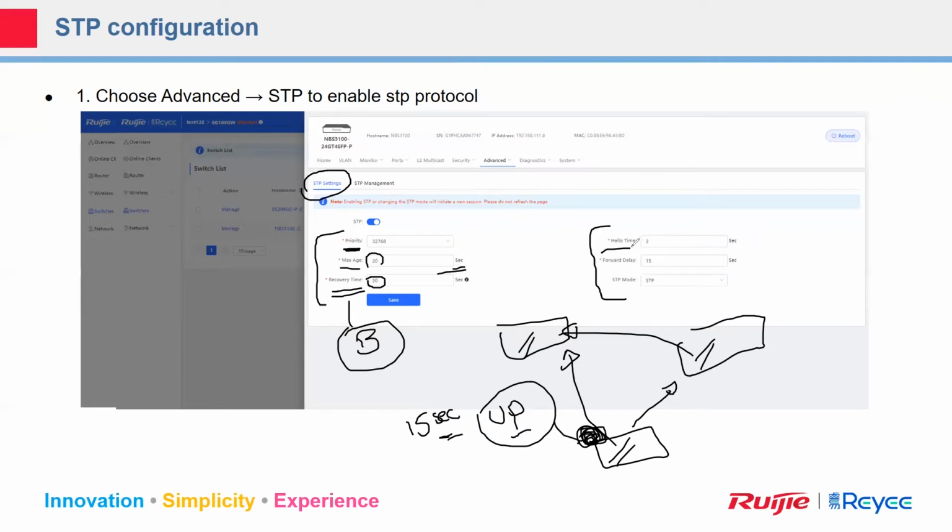The hello time, the hello sent between switches, to know who is the big one, who is responsible for forwarding and receiving the STP traffic. The forward delay is 15 seconds and the STP mode is STP, because there is another protocol called Rapid Spanning Tree Protocol. So from here, you choose the STP mode.